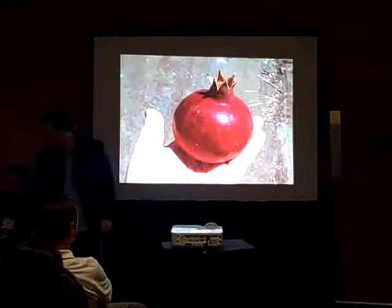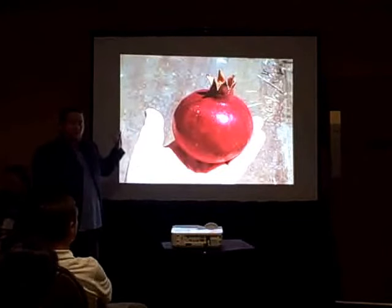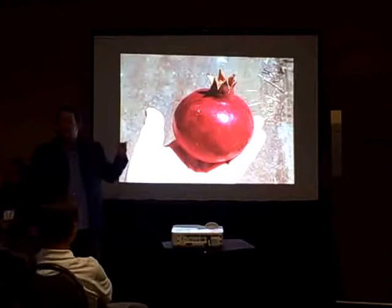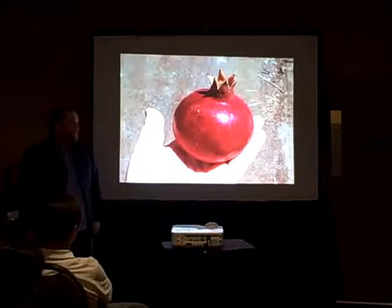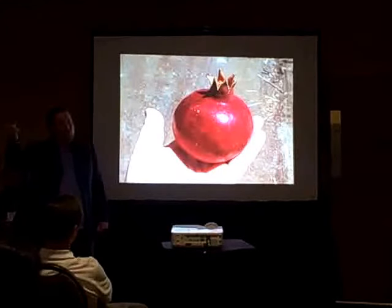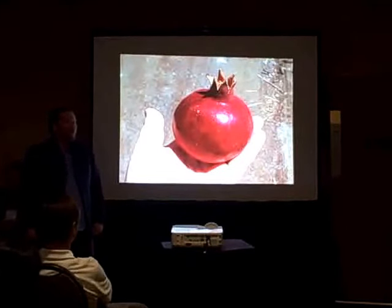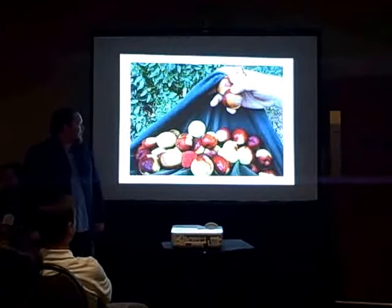Next slide. Pomegranates. This is one of the varieties of fruits that you can grow. That's a very drought-tolerant fruit. And this is a variety called Early Foothill. There's Foothill and Early Foothill, and this is the Early Foothill. So it's about 2 weeks earlier than Wonderful. Next slide. Jujubes, these guys are awesome.